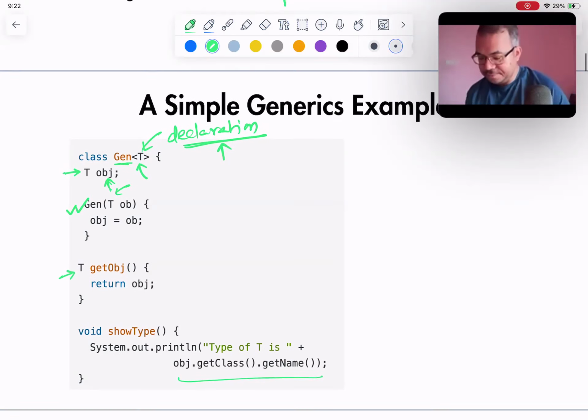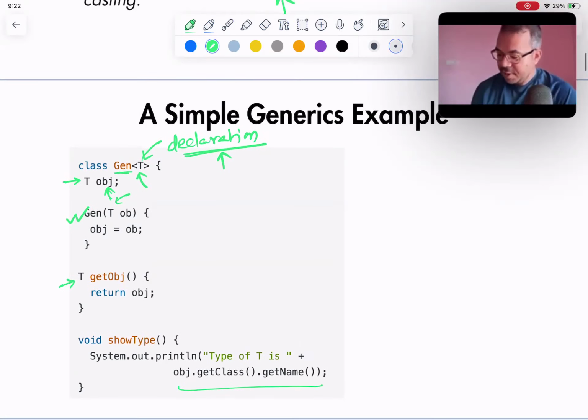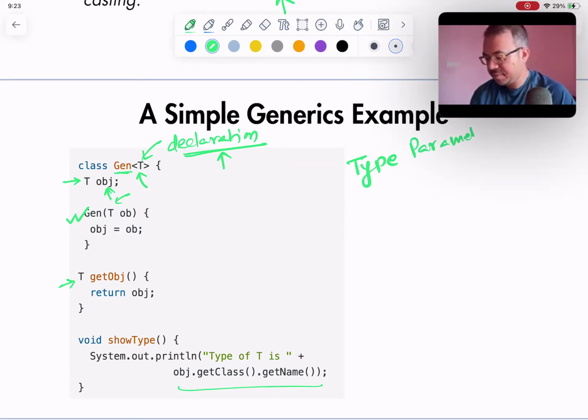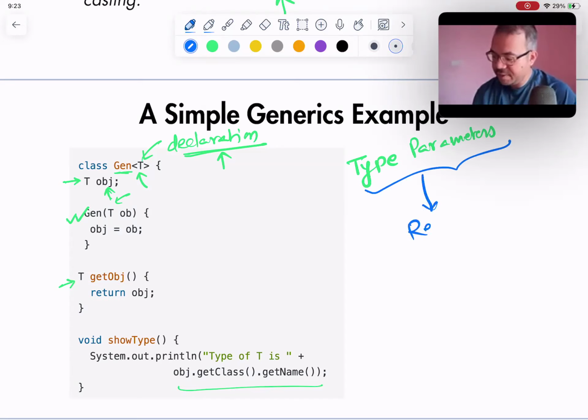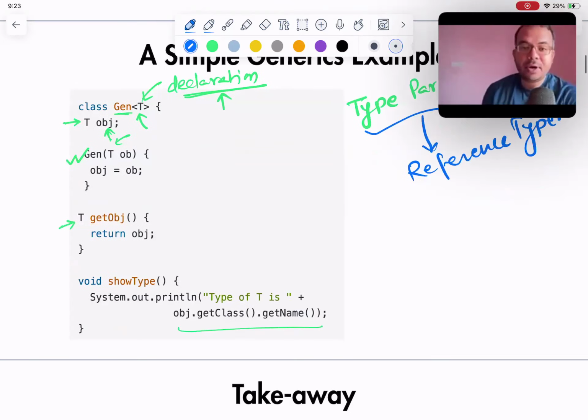Now, one thing that was made very clear: the type parameters that you pass will only be of reference type. Type parameters will only be of reference type.